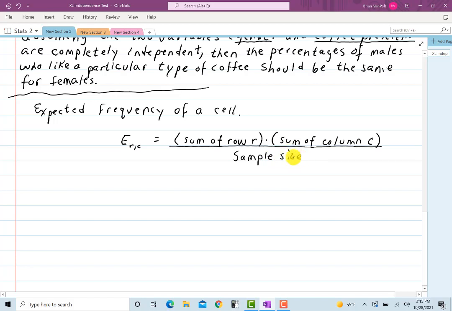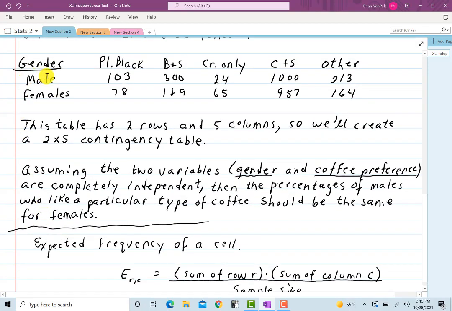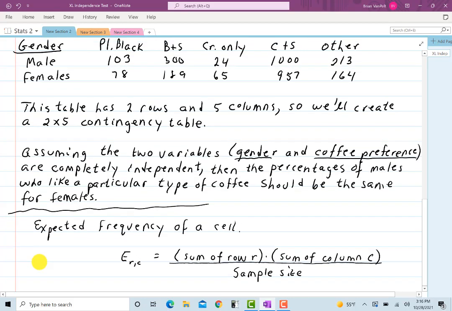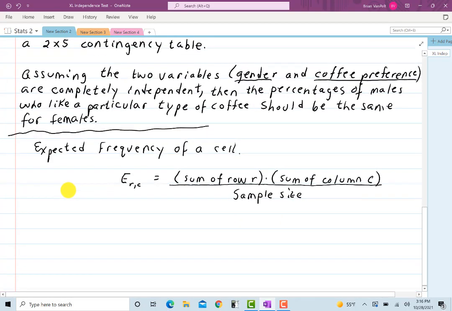So in our previous one, what we're going to do is do these computations for all of them. Let me come back to the table for a minute. The way this table works is this way. Males, all across males, that is the male row, or row 1. The female row is row 2. And then we have 5 columns. This first column, second column, third column, fourth column, and then, of course, the 5th column. So I need to get an expected frequency for all 5 across and 2 down, so a total of 10 different spots. So let's see how we create these things.